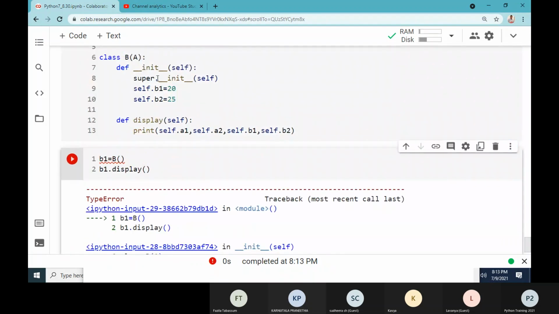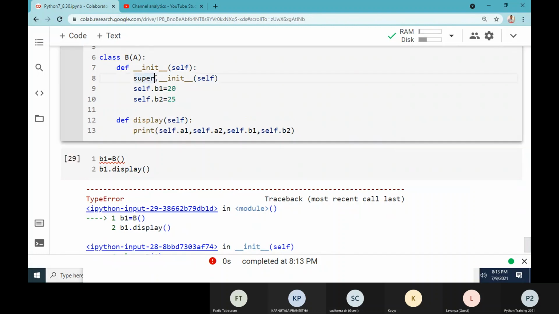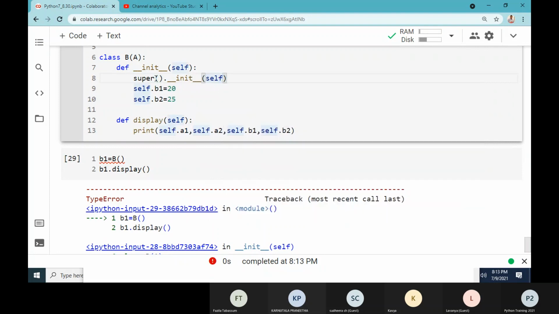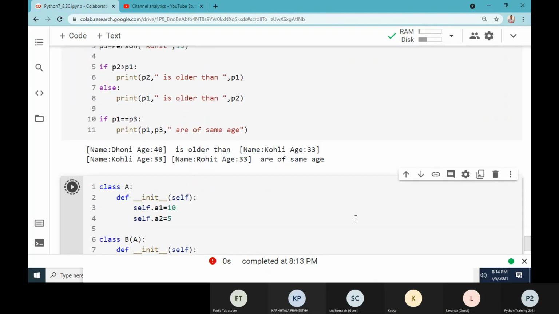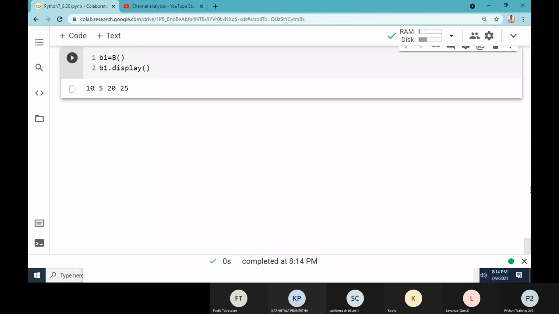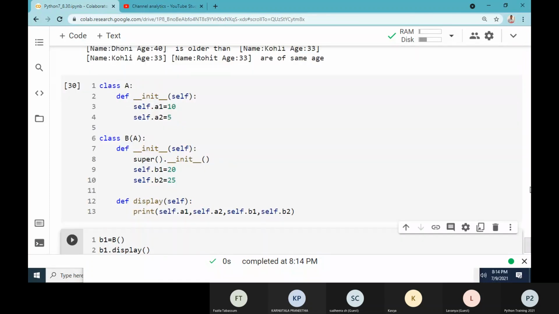Yeah, now it is working. So there was some slight mistake there.